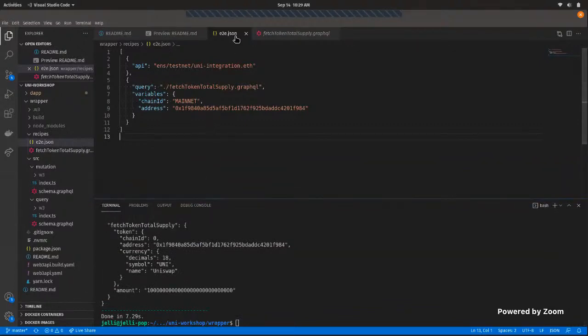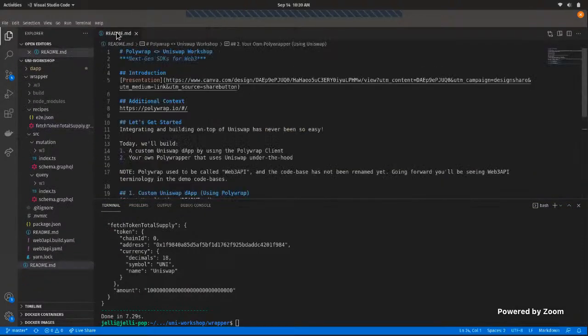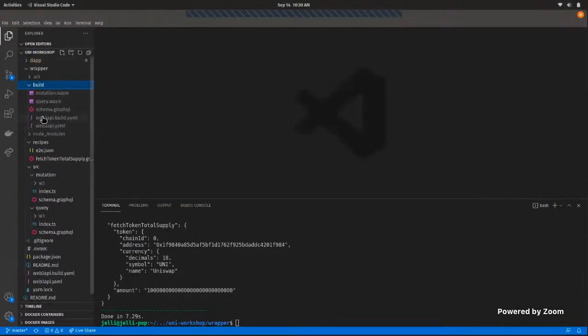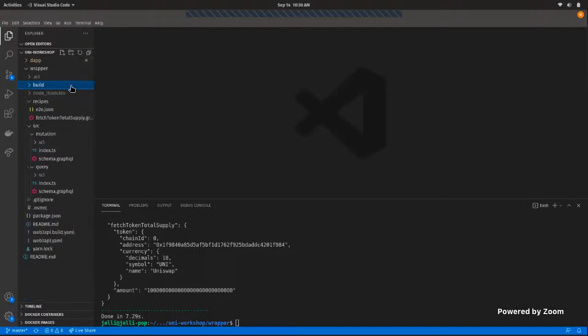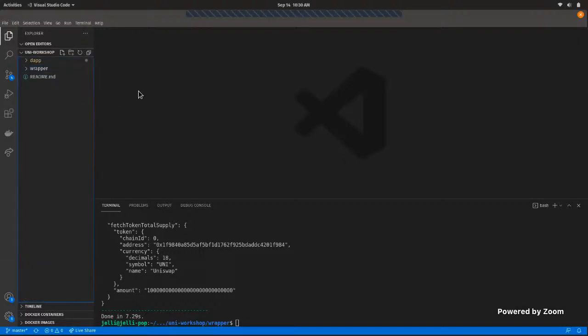And so yeah, that is the end of that short demo. The last thing I want to just quickly show is that if you look inside of your build folder, you can see the same files that were uploaded to IPFS. And so yeah, there's nothing special. You just stick these files on decentralized storage, and your Polywrap client can query them. And so I think I'm going to stop screen sharing now, or stop talking at least. That's my timer. And if there's any questions, we would love to answer them.